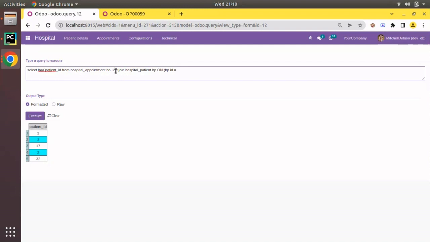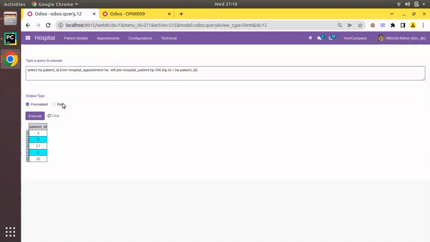So as we are selecting from multiple models, for hospital.appointment I have given the alias HA. Then here I have selected HA.patient_id left join hospital.patient HP on HP.id equal to HA.patient_id.